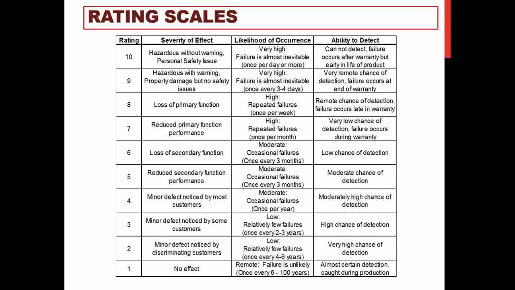Occurrences we can have an impact on, our ability to detect we can have an impact on, but severity, again, unless we can eliminate the function out of the product, that's probably not going to change. So what creates a 10? Well, as it says here, if it's hazardous without warning and it creates a personal safety issue, that somebody's going to be grievously injured or killed, that's a 10. We're going to rank it as such.